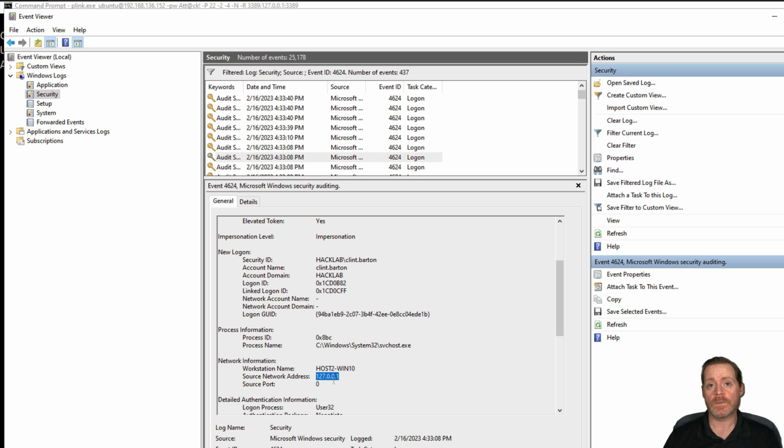127.0.0.1. Why would you ever RDP to yourself? You wouldn't. So this is a good way to detect when somebody has used RDP tunneling, because it is connecting to itself to connect outbound. Very strange. You can get some false positives with this, but it's a good thing to look for. When you're seeing strange things happen in authentication logs, especially a type 10 with 127.0.0.1, make sure you're paying attention, because something strange is going on there.